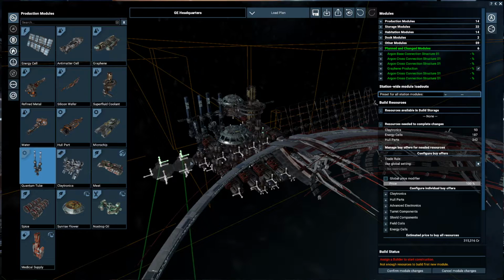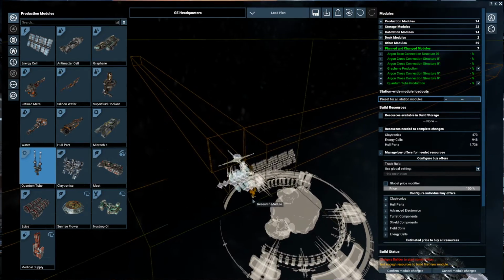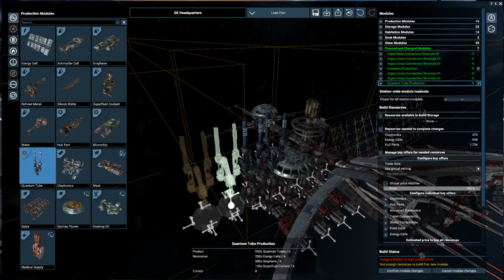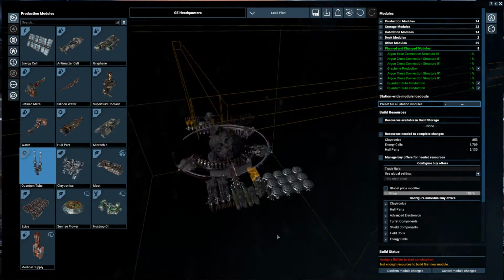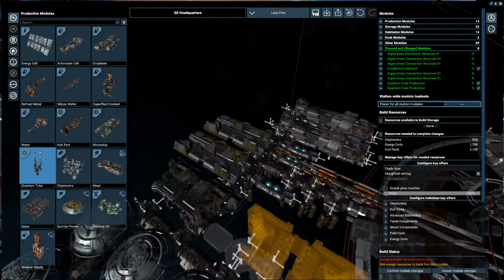I don't know where this is. Why is it putting it up there? That is not where the mouse was. Okay, we'll put it there. Okay, so that would be our quantum tubes doubled. And then we need to massively increase our production of microchips.